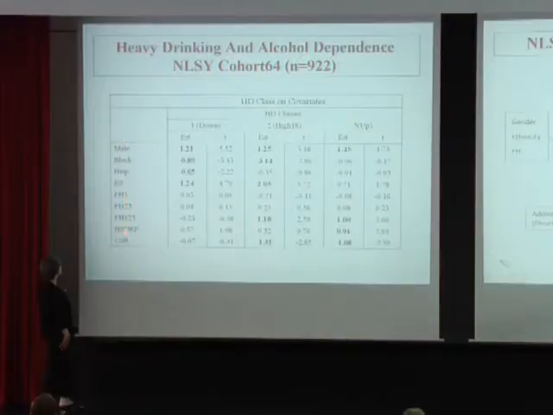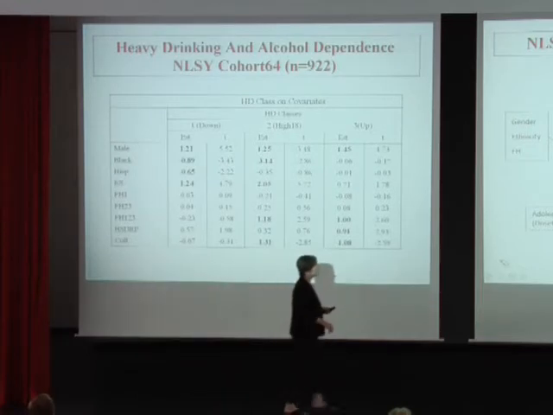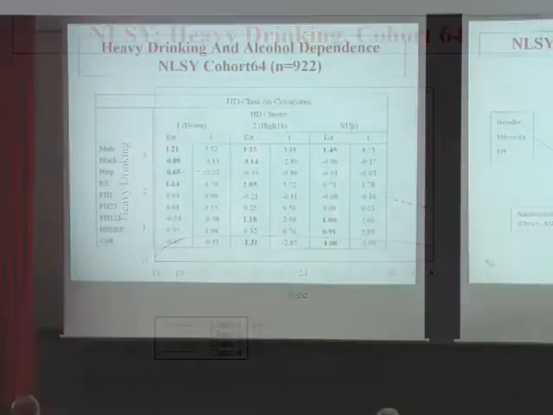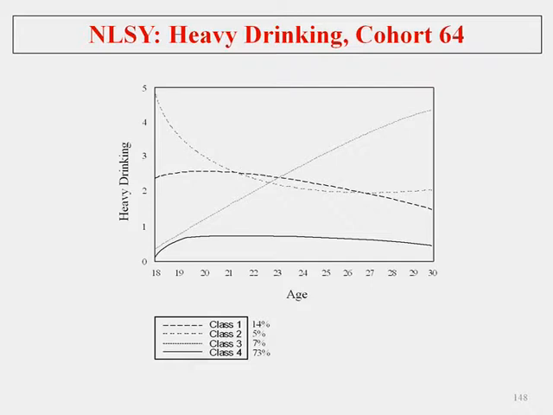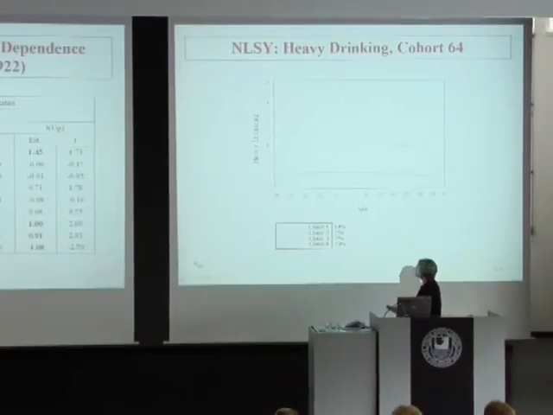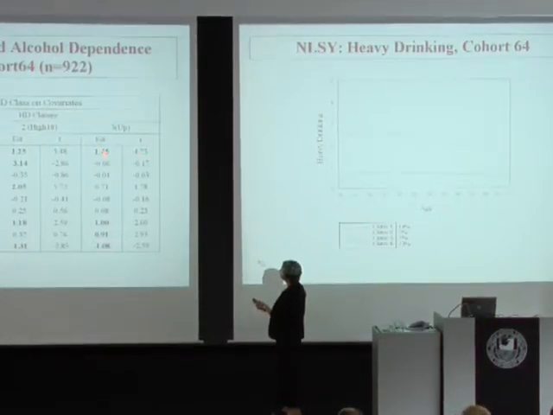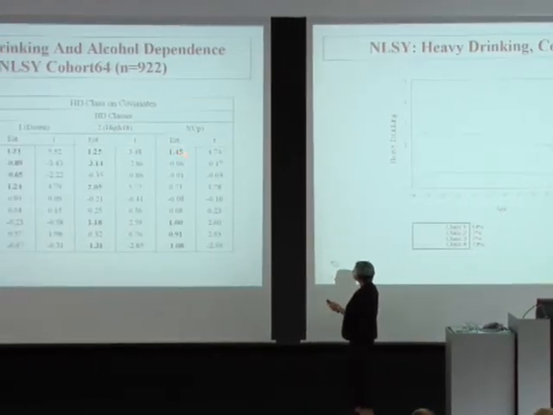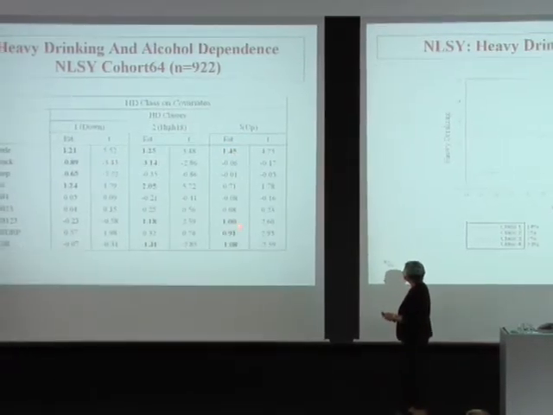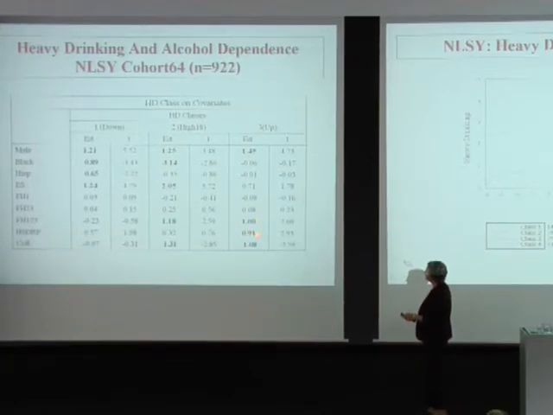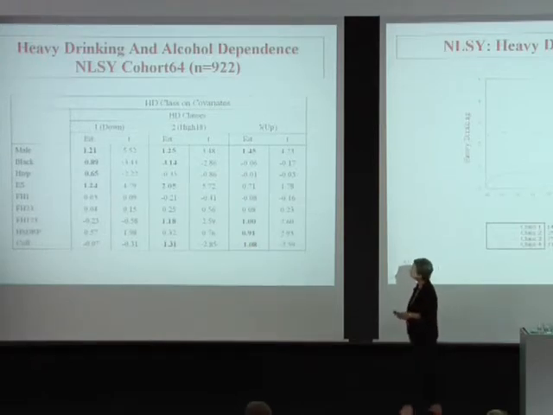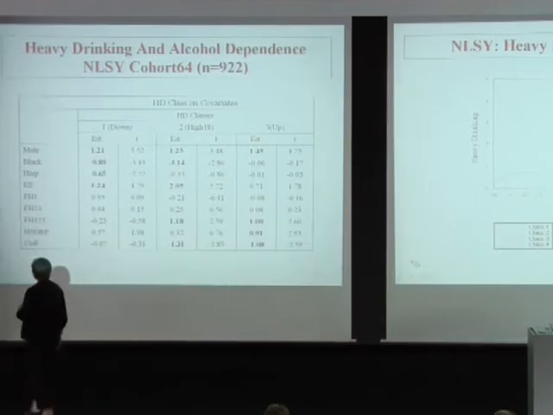In the rows, the column here has the names of the variables: male, black, Hispanic, early start of drinking, and then we have 3 family history variables, high school dropout, and expectations of going to college. And so let me put the classes back over here. Okay, so we have the up class. This is the up class. So if we take a look at the up class, we can see which covariates are significant. We have the t-value there. So being male is related to being in that class. High school family history is also related. High school dropout, and a negative relationship to having expectations of going to college. So this is a summary of the multinomial logistic regression.